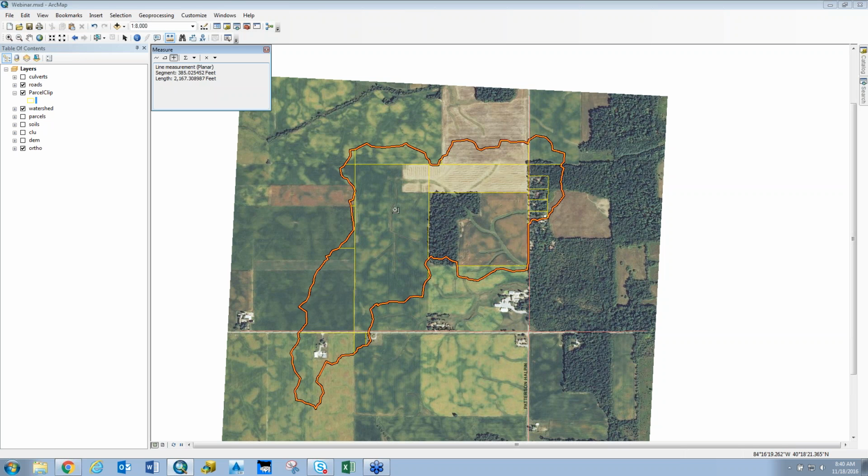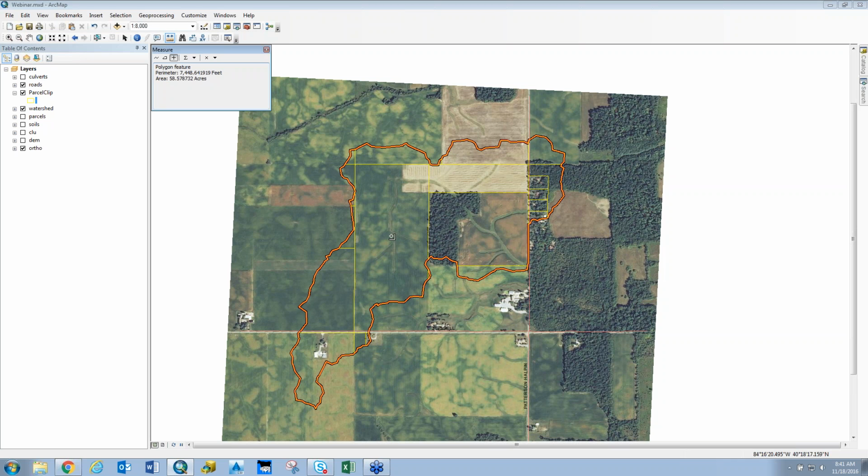Because our parcels are already clipped, if I want to know how many acres are in this parcel within the watershed, I can just click within that box, and it'll tell me in these units that are not exactly great for me right now. If I want to change units from square feet, for example, to acres, I hit the drop down, go to area, and select acres. And so 58.6 acres in this parcel within the watershed.